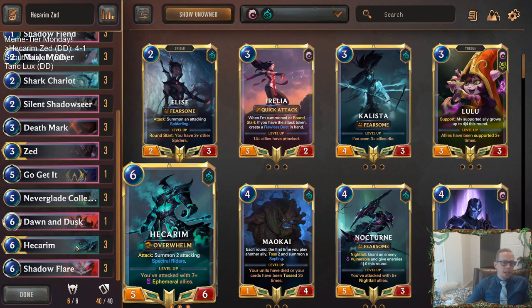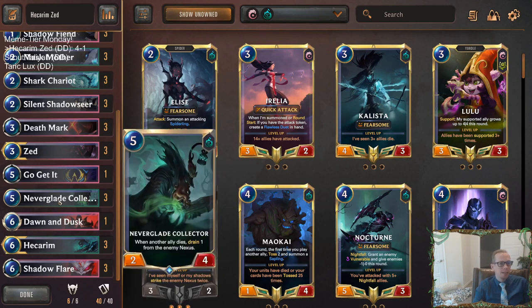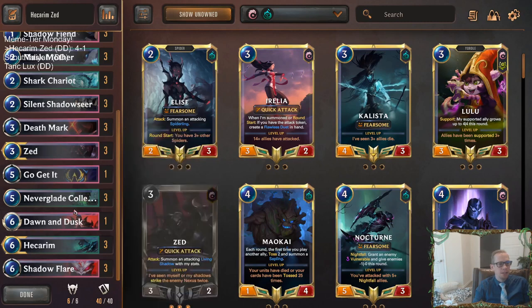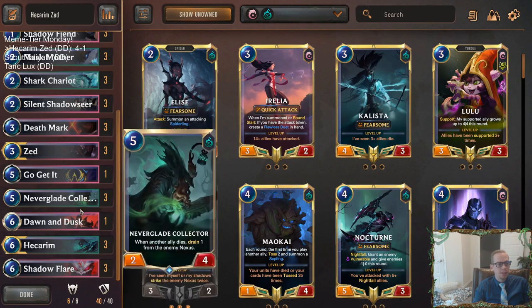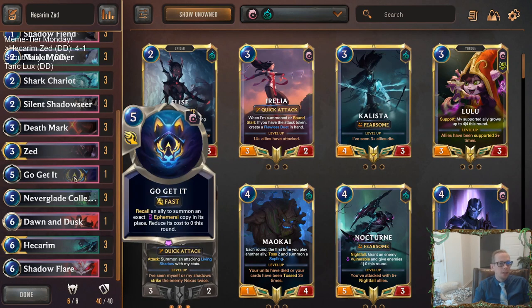I don't know if I mulliganed Hecarim that time. If so, I wish I didn't, because that would have been a very good Hecarim matchup. I don't think I did. Yeah, I don't think I mulliganed Hecarim, but we didn't draw a Neverglade or a Hecarim, and those were cards that we needed. We needed big health units against them. But that's how it goes.